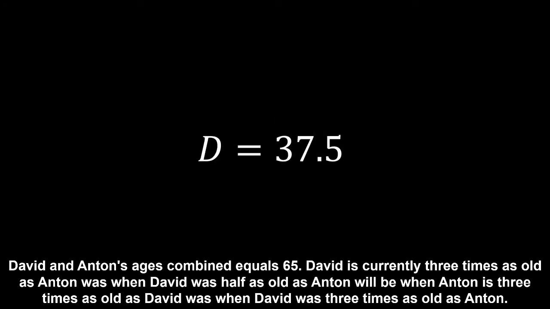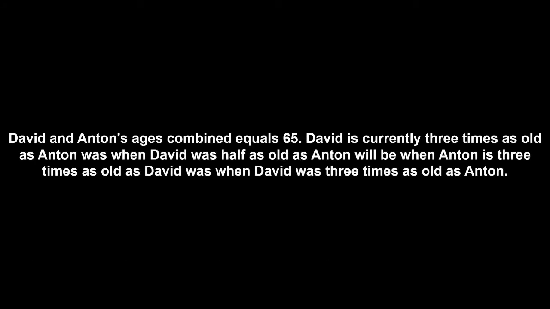I definitely enjoyed this puzzle, although I was thrown off at first because the puzzle's page originally said that all ages were whole numbers, so my first solution was a spreadsheet of all David's possible ages between 0 and 65. I worked forwards through the puzzle wording to see which row would end up with an age difference the same as at the start. But when none of them worked out, I switched to this approach where I worked from the end of the puzzle and defined their ages at each stage from just the age difference. The key to having these puzzles work is to be able to find the age two different ways, and then use simultaneous equations to work out what the age difference between the two people is.